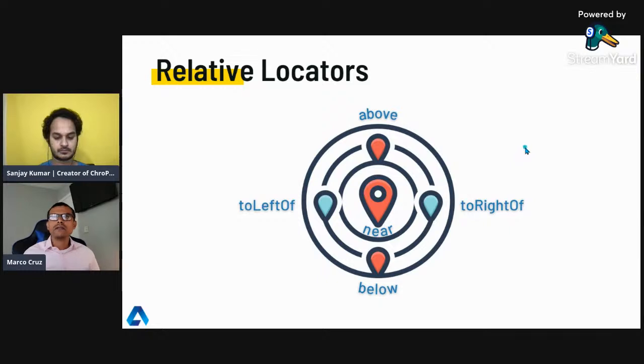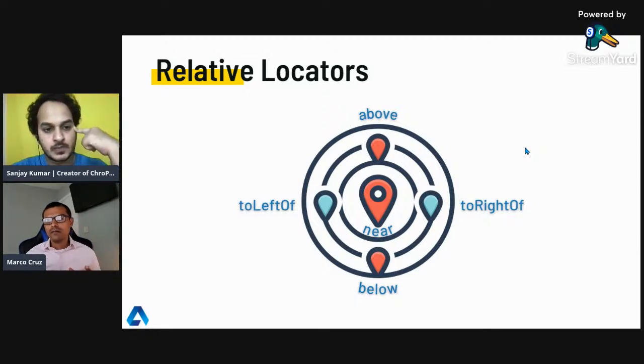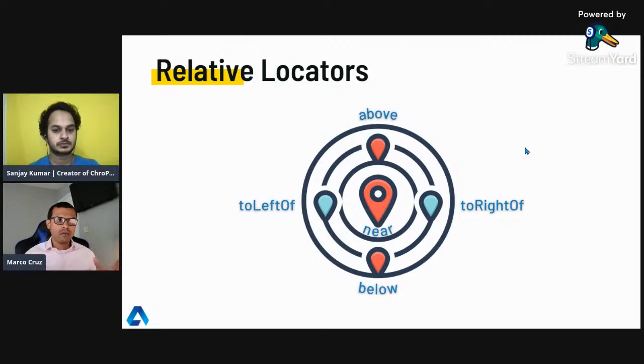All right, so the next feature I want to talk about is relative locators. This is kind of exciting. Many other automation tools already have this, and so Selenium is starting to implement that with the latest version that is coming, right? So we have different locators. It's basically 5 of them, as you can see on the screen. It's going to allow you to find elements around you, basically.